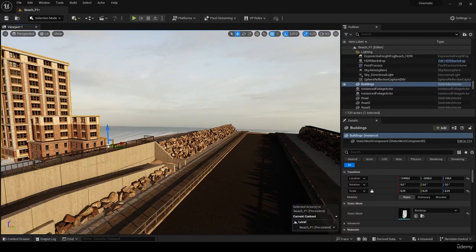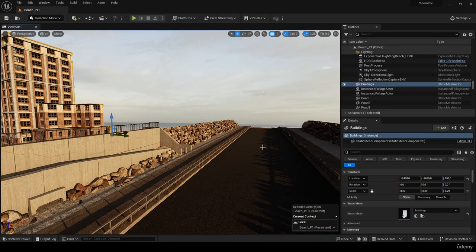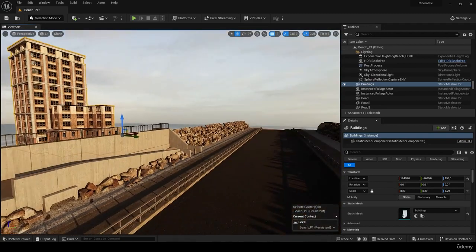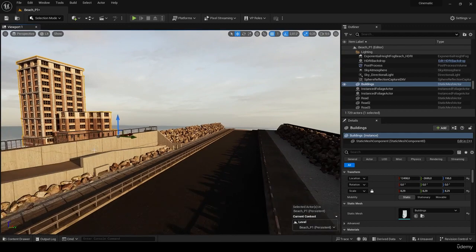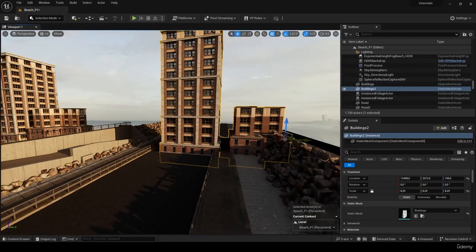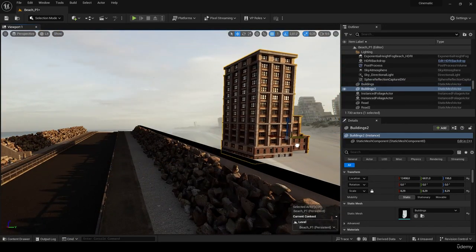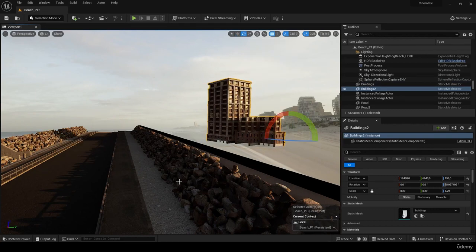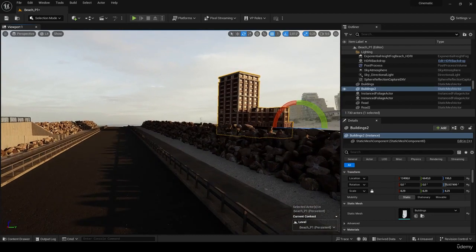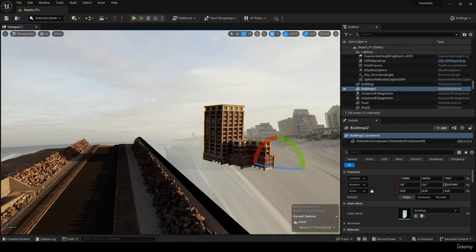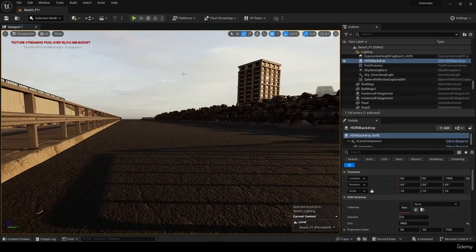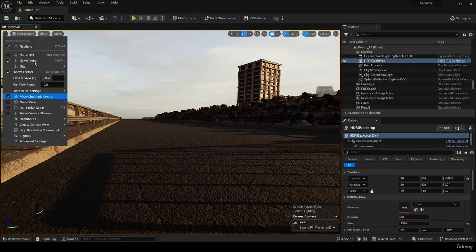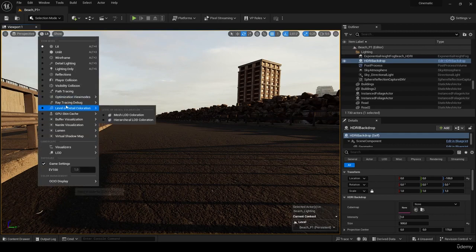Now it's time to add all of the assets around to have better details in our cinematic and to look better. So I will keep this building here. I am going to duplicate it, for example, to the opposite side, like that. Maybe I will rotate it a bit. Okay, something like that. Let's see from here. Because we won't see from this side of the level, it will be only from the street. So it looks perfect. So let's see how it looks inside Path Tracer.